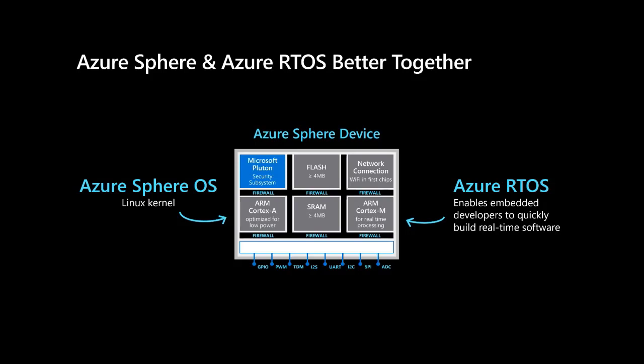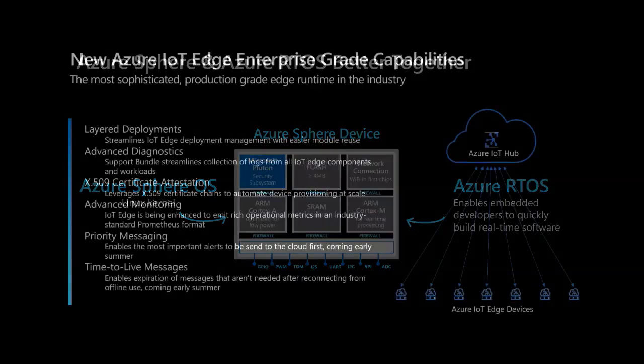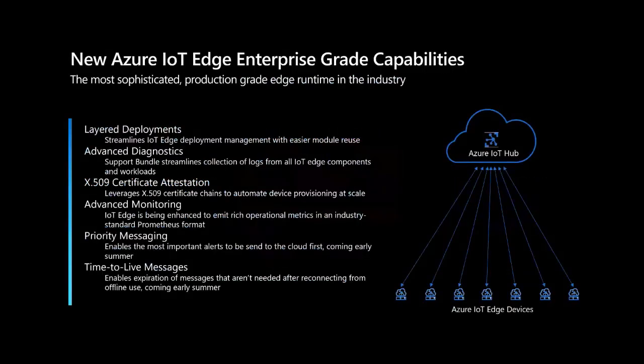And then at the very, very lowest level, you have that Azure real-time operating system to build things where you really need to talk real time to retrieve electronic signals and things. So as part of the Azure Sphere ecosystem, both those parts are now there and available. Who knew Microsoft would have their own Linux kernel? Very, very cool.